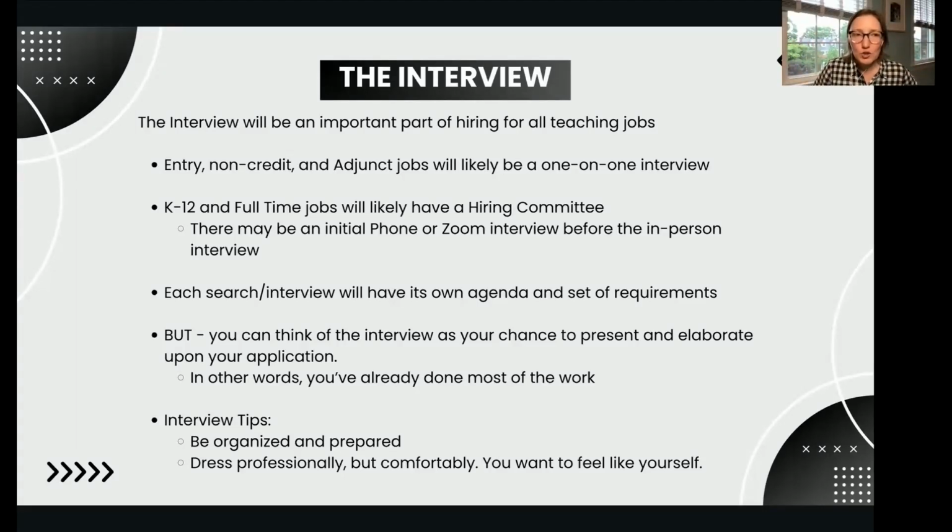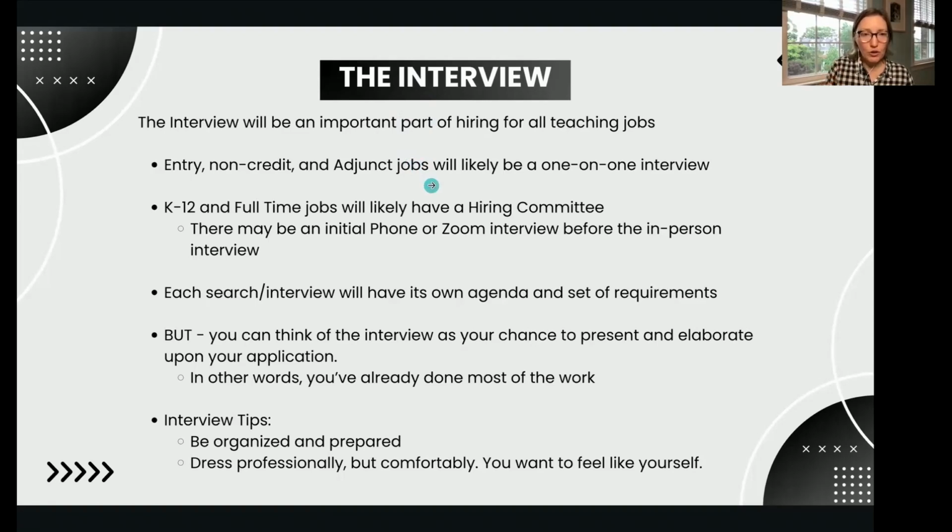I'm not going to say too much about interview specifics because each job will set its own specifics. So when they reach out to you to schedule an interview, they will tell you what you need to bring or prepare. But in general, it's going to be like the in-person version of your application. So if they're asking for personal and student work, they're probably going to want you to talk about your personal and your student work. I will tell you a little bit about the format.